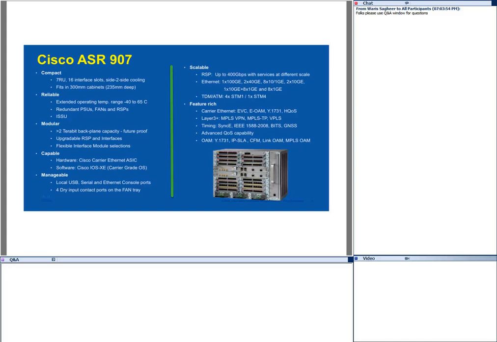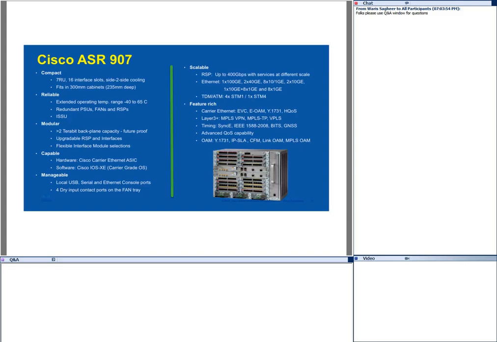And also in terms of when we talk about the scalability, right? So one of the important points that I would like to make is going beyond like 12, 10 gig interfaces was not a possibility given the throughput of the previous generation RSP. But with the current generation RSP, we can go up to like 48, 10 gig interfaces. So in terms of scale, in terms of the density of the interfaces, we have taken a big leap with RSP3. And RSP3, the throughput is up to 400 gigabits per second. So when we talk about RSP3, I'm going to actually talk about the different variants in RSP3. There is a 200 gig and then a 400 gig.